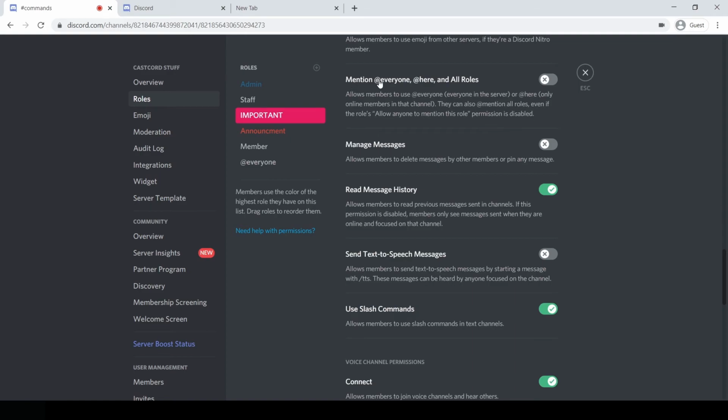The difference between @everyone and @here: @everyone will ping people who are offline too. @here will just ping everyone who's online at the time of sending. And then all roles is pretty obvious. You can just mention roles, like we talked about earlier.